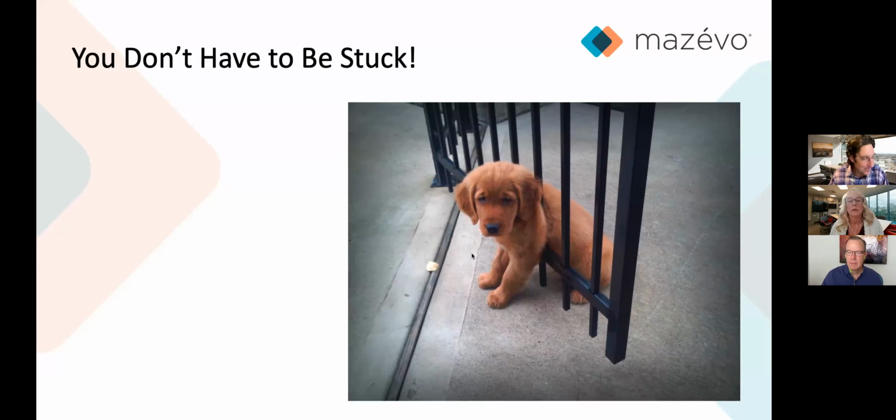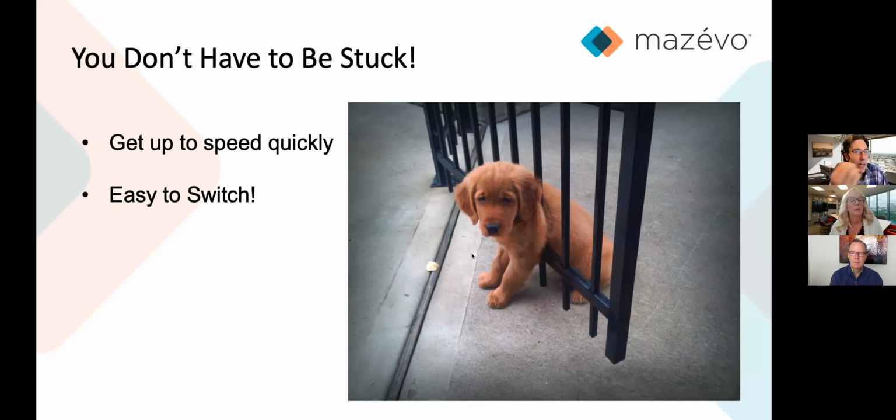So a couple of things that we do to help with that is people can get up to speed with Mazevo very, very quickly. You've seen here today in the demo, it's got a streamlined look and feel. Our goal all along was to be able to create a system where you could put a new user in front of it that's maybe never seen Mazevo before, and just let them kind of start poking around in the system, and hopefully they would be able to figure out most of the functions in the system without really any kind of assistance.